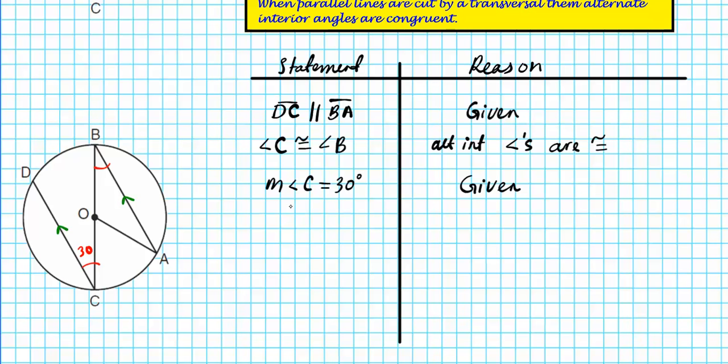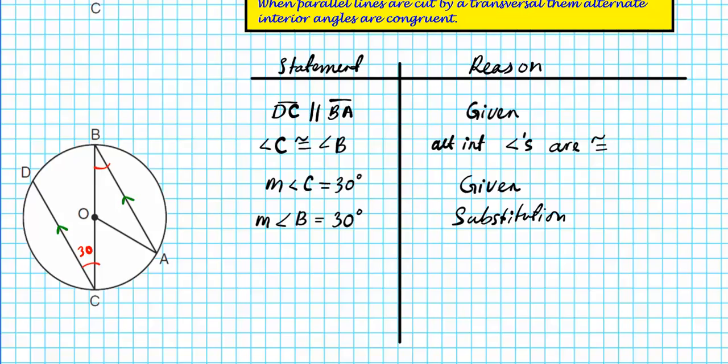Okay. So what conclusion can we draw concerning the measure of angle B or ABC? Measure of angle B is also 30 degrees, okay? And since these two are congruent, we can just write by substitution here. Since measure of angle C is 30 and angle C is equal to angle B, you can just put angle B here and then get 30 degrees. Okay, so what else can we deduce from the information that is given?